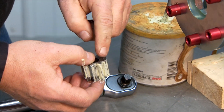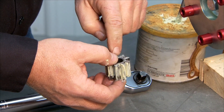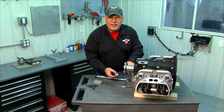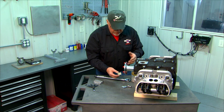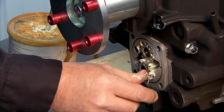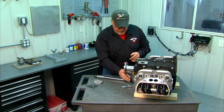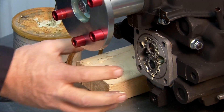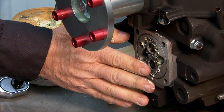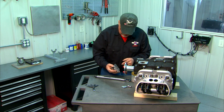On these gears there may or may not be markings on the end of the teeth — sometimes a diamond, sometimes a star, various markings. Those markings are of no consequence; there is no such thing as timing the oil pump and you don't need to line the marks up. Simply slide the gear in and you're good to go. Now we're ready to put the cover on. If you're doing the turbo oil pump, a secondary pump would stack on top with a second set of gears, but the cover goes on in the same fashion in any case.